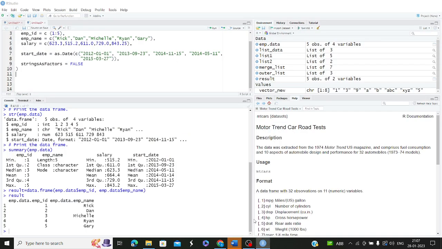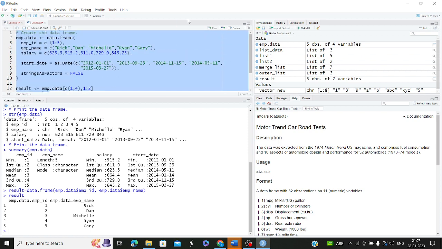In this case, instead of third and fifth, let's remove this line, remove the comment here, and say we want to access the first and the fourth row, and the columns can be the first and the second column. So you can say 1 colon 2.